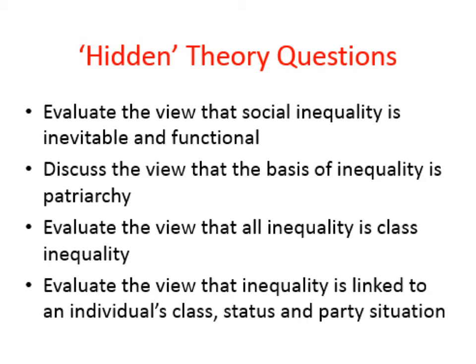So if we look at the first question, the idea that social inequality is inevitable and functional, really the main theory that lies behind this question is of course the functionalist perspective. And also I think you could also look at the new right perspective that would support many of the functionalist arguments about the beneficial consequences of inequality.